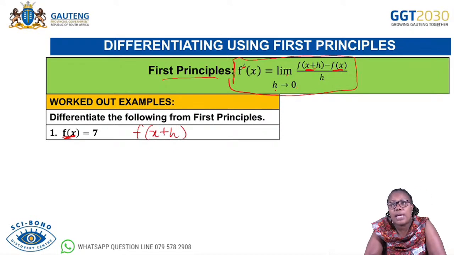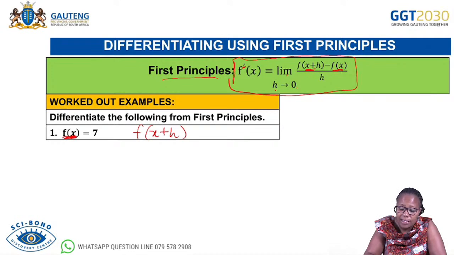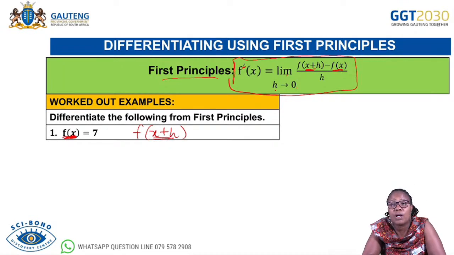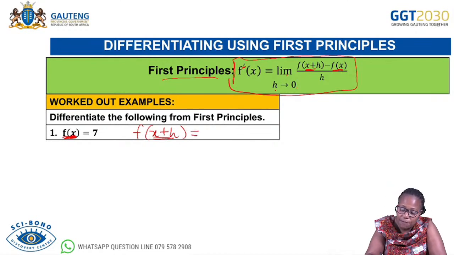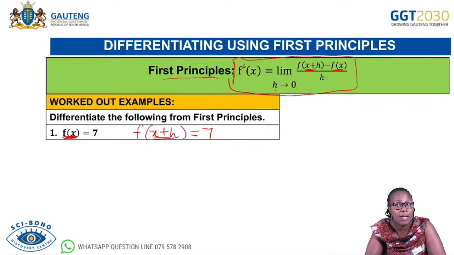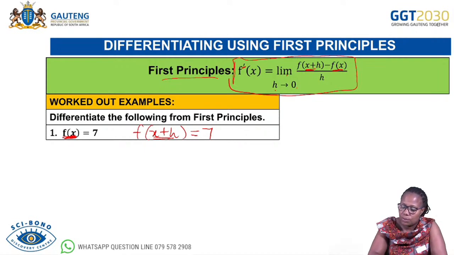And then if we say x plus h, what happened now? Into that x, initial f at x, the x there, it is now substituted with x plus h. That means in our expression now, wherever we are having an x, we need to change that to what? X plus h in this case. Unfortunately, this 7 is not having an x, so we cannot apply any x plus h into 7. So our f at x will basically be the same as what? The f at x plus h.